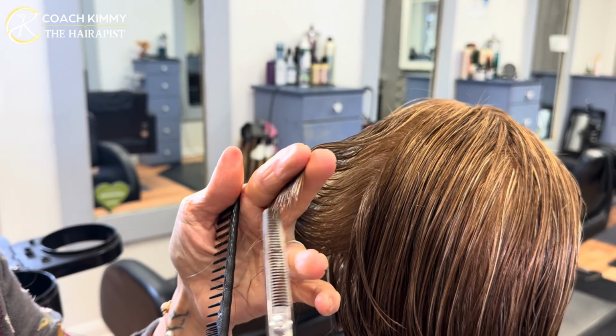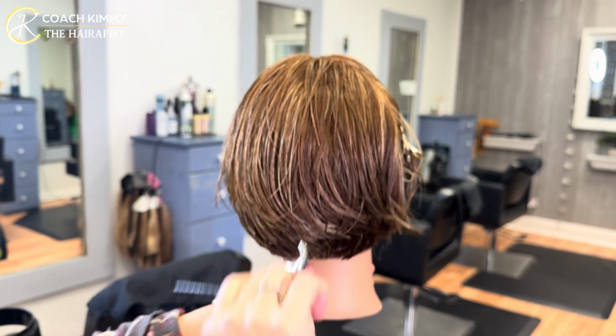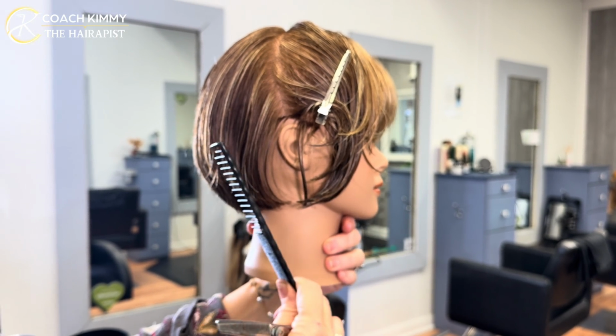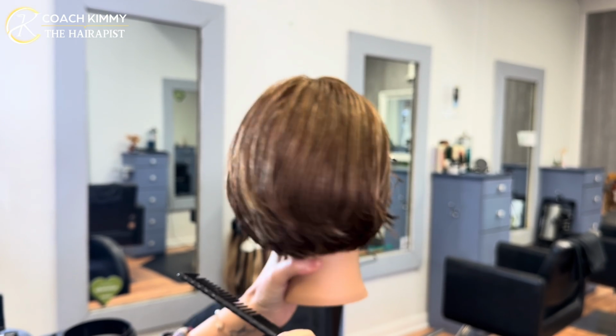Oh, see, just that little piece left. Good. Now, see the volume? See how we rounded that out? See, if you look at it from the side, it has a little bit of stack in there, which is so pretty. So that's what you want to do if you want more stack.